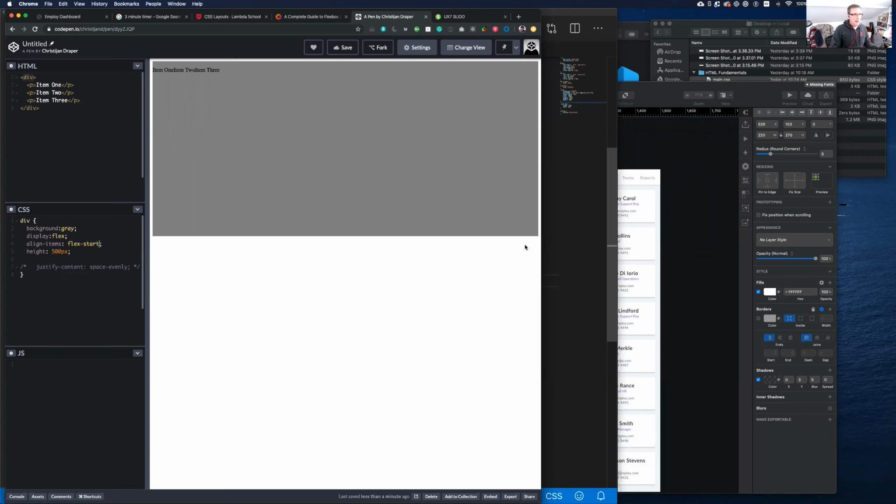So if we're thinking about moving and manipulating elements within this space, the left-hand side and the top are the start of the two axes, and the right and bottom are the end. So flex start brings us to the top in vertical alignment, flex end brings us to the bottom, and then center puts us in the middle.